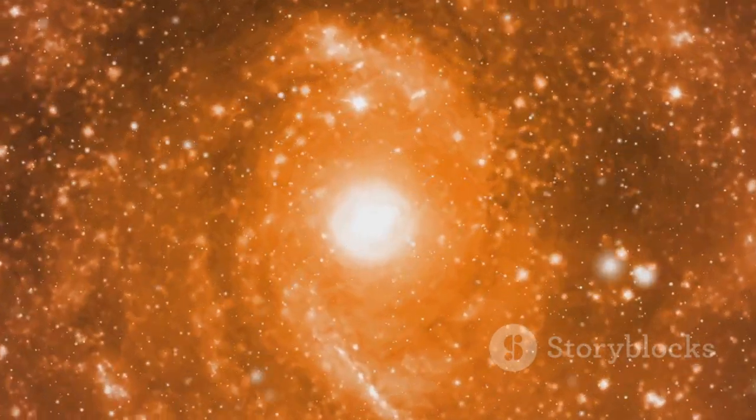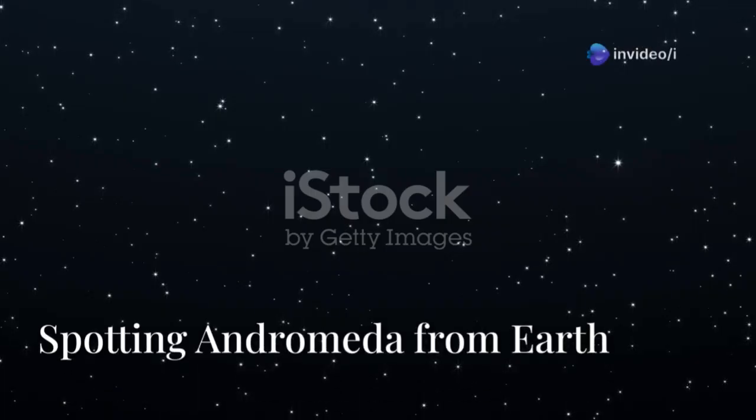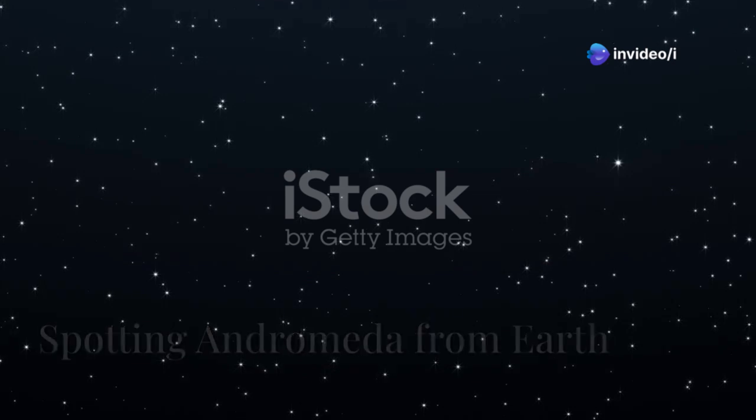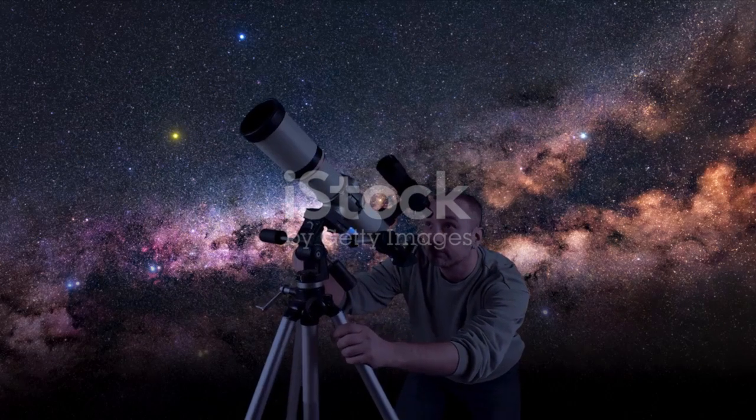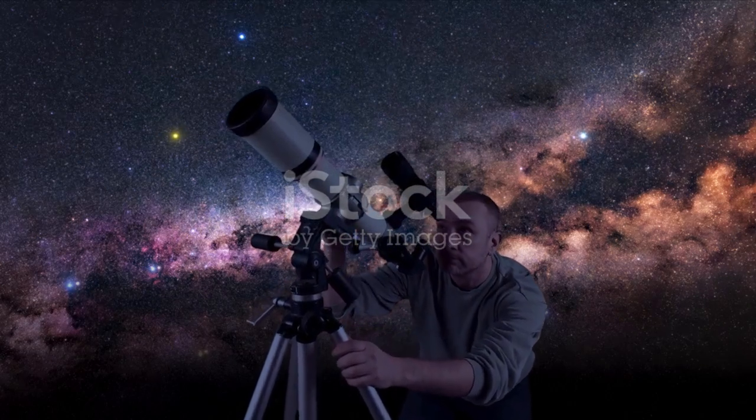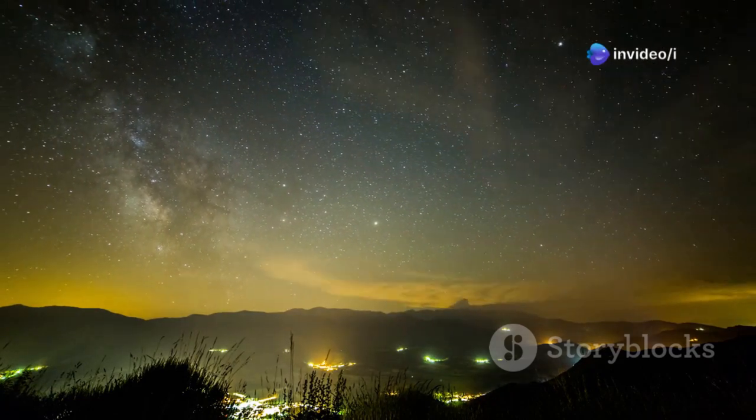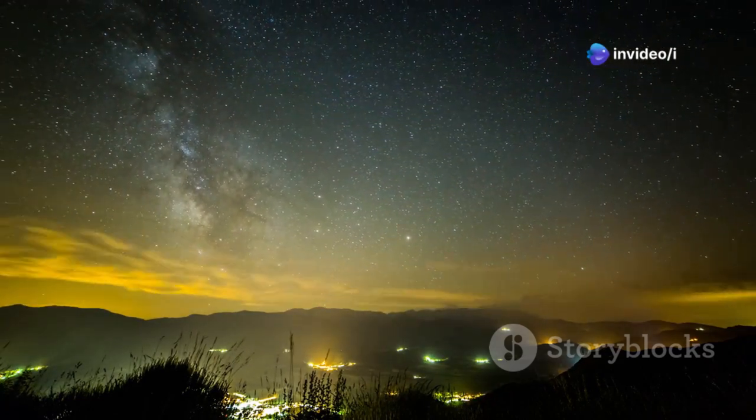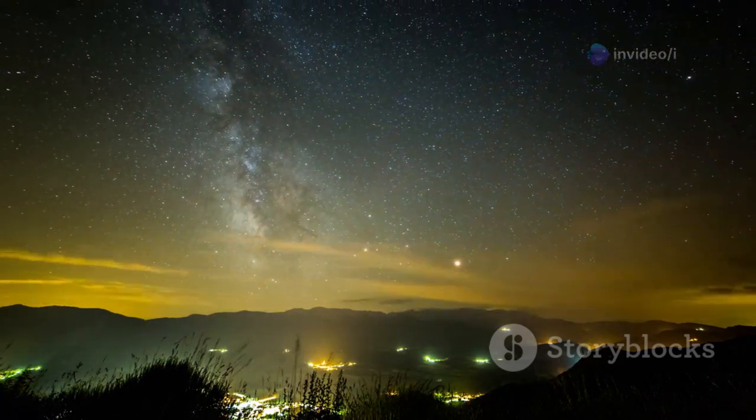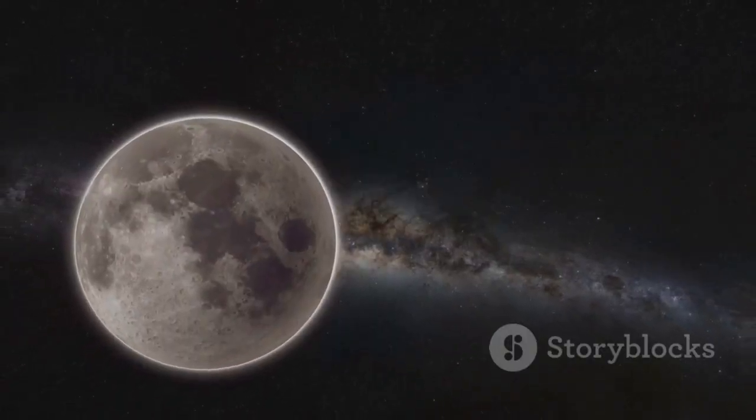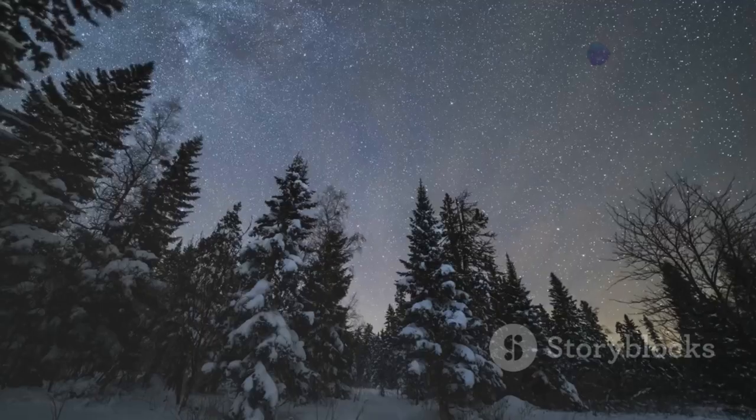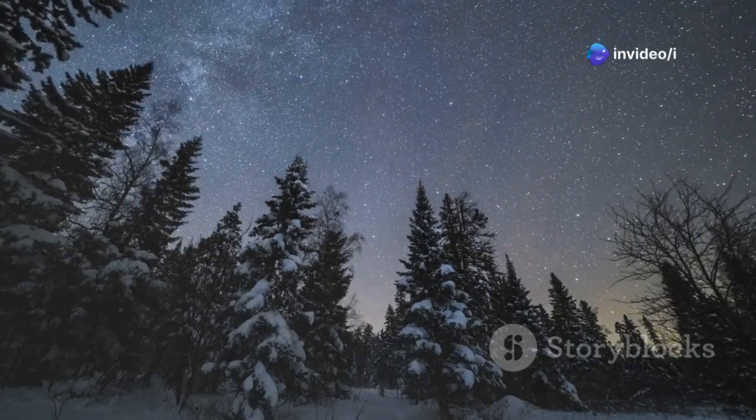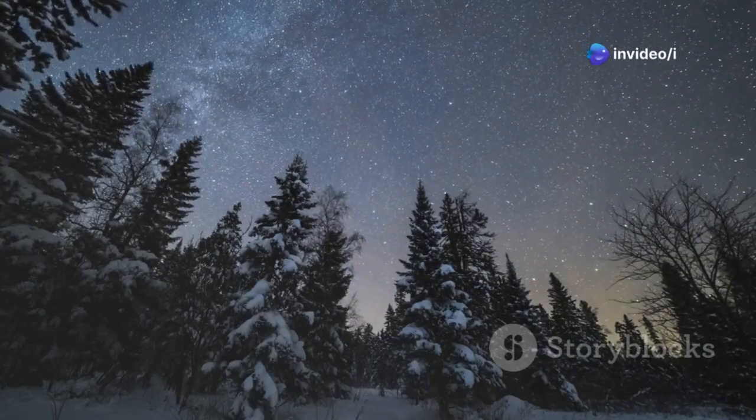A faint smudge in the night: spotting Andromeda from Earth. One of the most amazing things about the Andromeda galaxy is that you can see it with your own unaided eyes under truly dark conditions far from the glare of city lights. Andromeda appears as a faint elongated fuzzy patch in the sky. Its apparent size in our sky is surprisingly large, spanning an area about six times wider than the full moon.